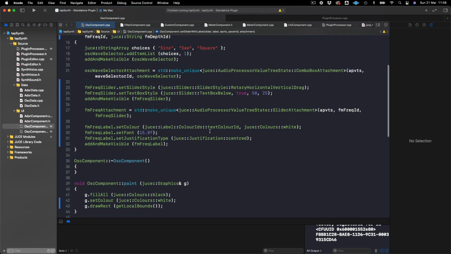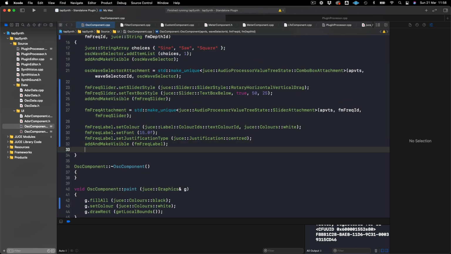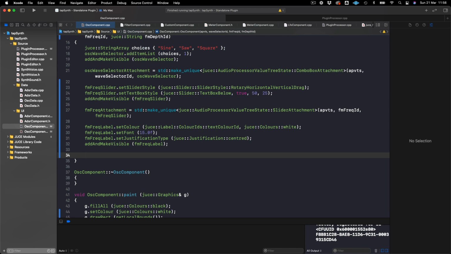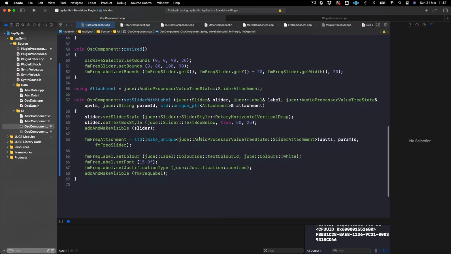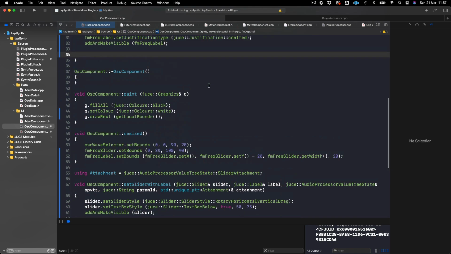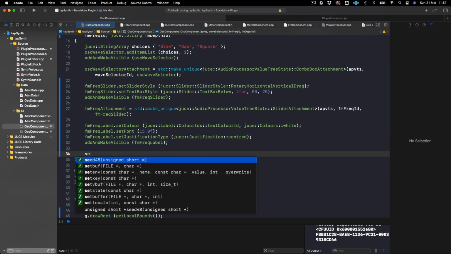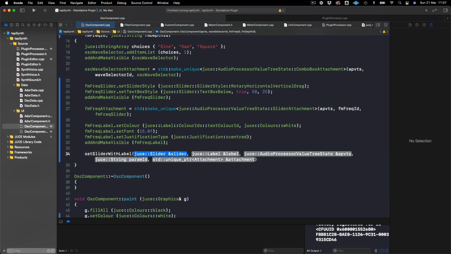And if we needed to make 10 more of these, imagine needing to type all of that out 10 more times. It's much easier to do this. Just make a function where we will say set slider with label. And I love stuff like this.